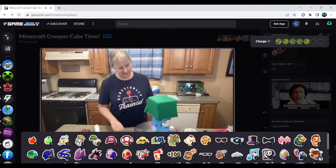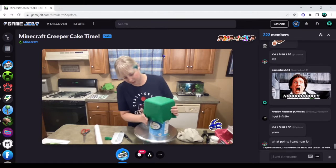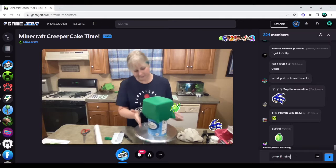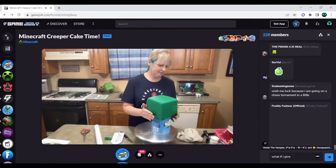All right, so got enough trimmed off here. I'm just going to try to start tucking it, which may or may not work. I'm going to end up with lots of ugly ripples underneath, but that's okay because I'll just cut them off again.